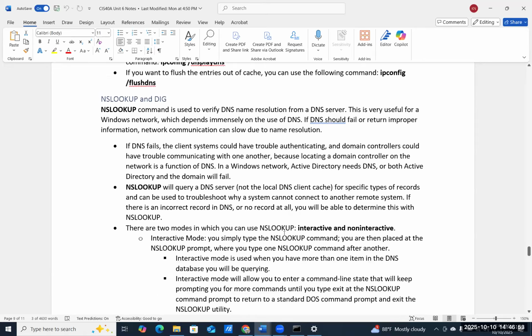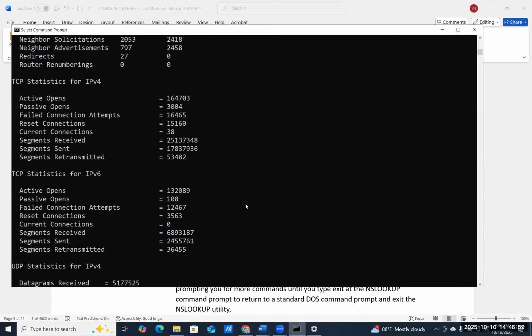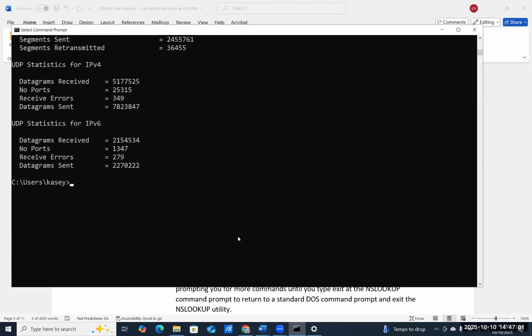So nslookup is useful. It's definitely if you want to obtain your DNS information. So on command prompt, you just do nslookup. This gives you your DNS information, your server, the domain that you're connecting to for your client system. And you notice that now it becomes an arrow and I don't have the same prompt anymore.